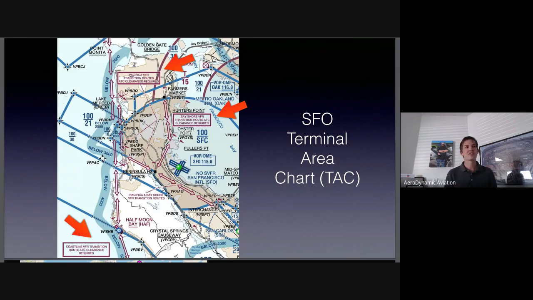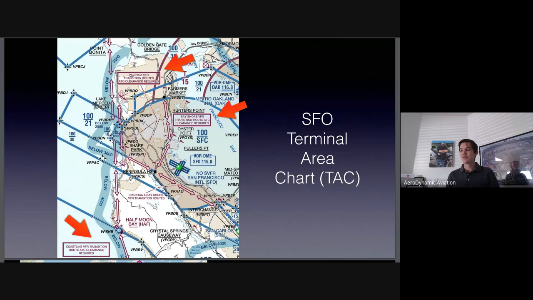Now, another popular transition that I see a lot is using the Pacifica VFR transition. The VFR transition for Pacifica is really cool because it still will take you straight next to San Francisco Airport, but you'll be able to keep going through the peninsula over to the coast, which if you're like me, I love coastal flying. If you ever train with me, you know that we go out to the coast a lot to do our maneuvers, especially when the weather gets really pretty, to keep our training interesting. And flying along the coast, along the peninsula is no different. It is absolutely stunning. This route will drop you right off on the other side of Golden Gate Bridge, which is an incredible view once you see it.